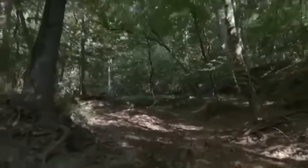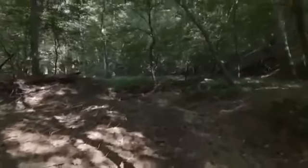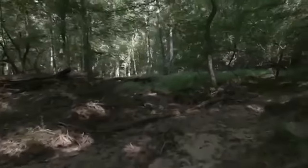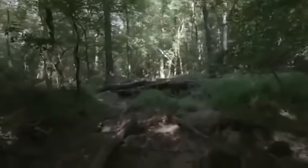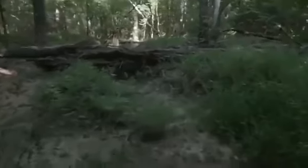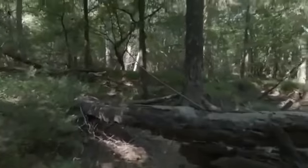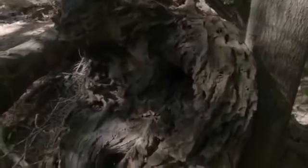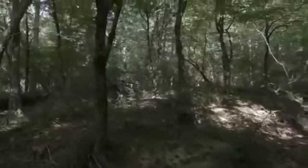In trying to understand why I can't see any actual animals out here and very, very few tracks, it kind of makes sense that they're just not out here because there's no bugs. If there's no bugs, then there's no frogs, and if there's no frogs, there's no snakes. If there's no snakes, then there's no possums and everything else. So I guess that makes a little bit of sense. I'm just going to stop here and look in this tree, see if I can find anything in the roots here. Typically I can find something to eat. Beetles, termites, some kind of insect, but I got nothing. I cannot believe this. I gotta find the road.